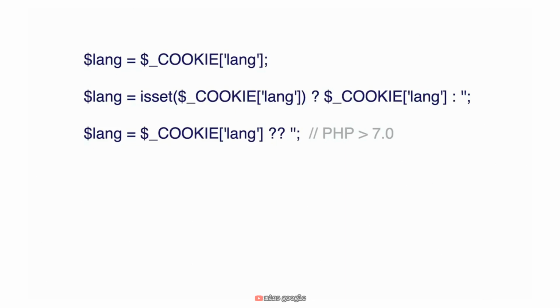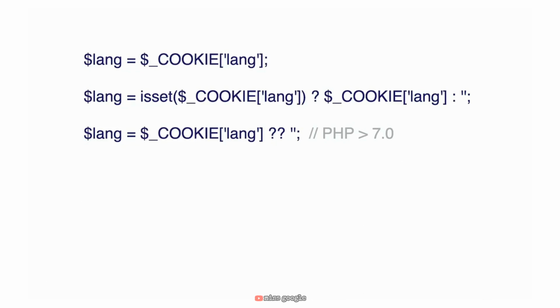Now, if it hadn't been set, or if a user has deleted it, then it won't be in the associative array, and we'll get back a warning or an error. So it's always a good idea to just check and make sure that it is there and to have a default value in case it's not. This is one way you can do it using isset. If you have PHP 7, you can use the null coalescing operator. That's the double question mark to do it in a shorthand.